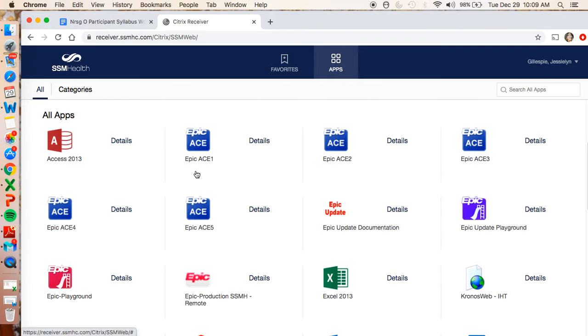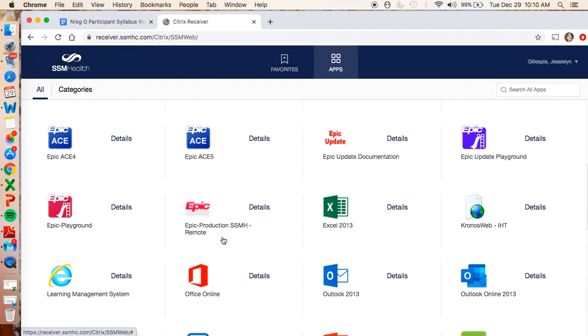Up here, I wanted to just show you these are Epic Aces, which are basically playgrounds for you to practice. Whenever you go through your training, you will be given the information on which ace to enter whenever you're using Playground. So it just gives you that safe environment to practice and play around with how to chart. But every single ministry, depending on where you're at, gets their own playground or ace. So you want to also make sure you have that information before just freely entering into that spot.